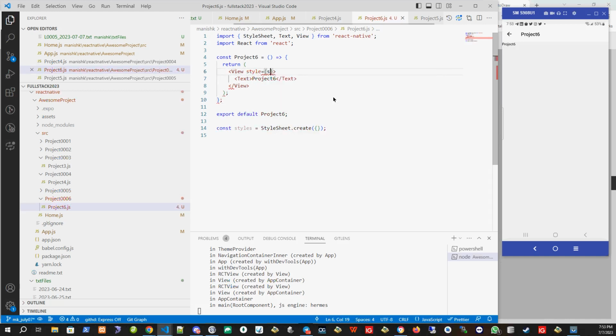So I will say style equal to styles.container. I just created a container, which I have to create in the styles. So container is the object I created in the styles, and this styles is applied to the style of the view property of project 6. Now let me add the border so you will see what's happening.